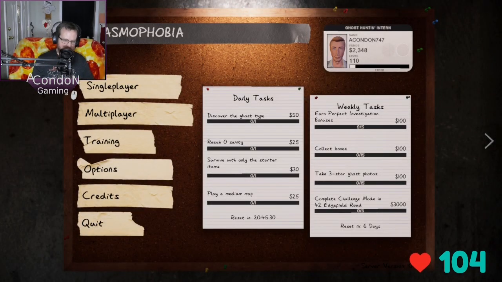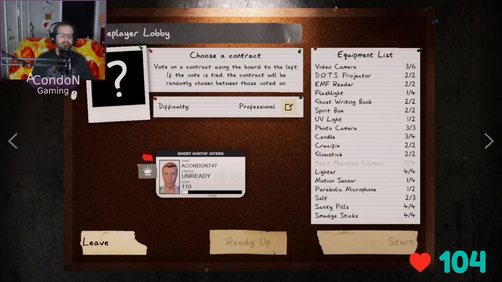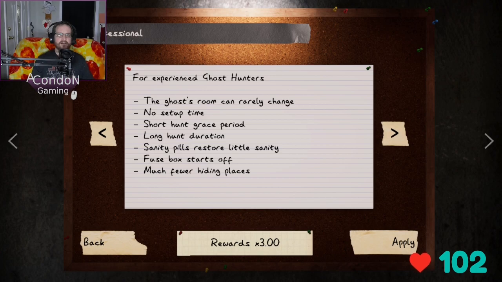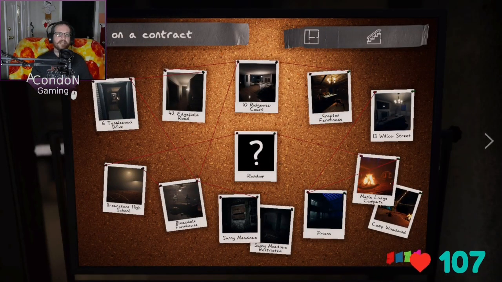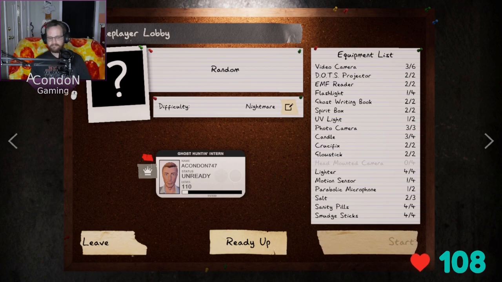Okie dokie, let me go ahead and just get into single player and we go Nightmare. So Nightmare, as everybody is well aware, just means two evidence, and it also means you don't get your activity and your sanity meter. For Nightmare, I'm trying to think of what I'm going to say, starter items. We're going to try it. Random. We're going to have some fun. So, this is immediately going to be the worst map in the game. But we're going to have fun.